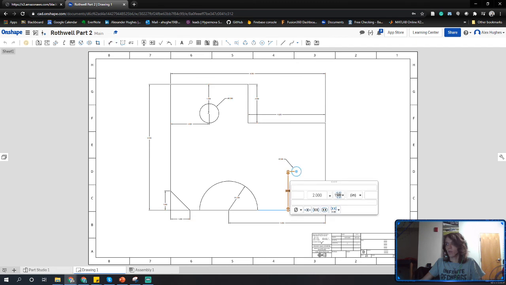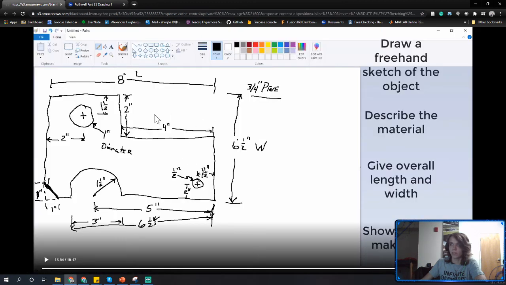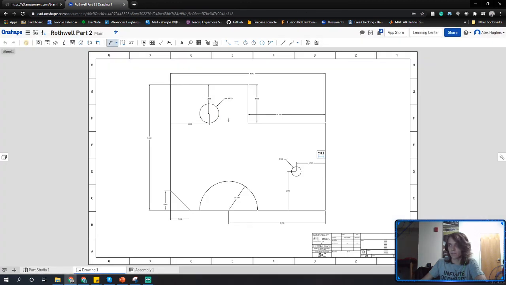And if Mr. Rothwell wants the 3-view drawings, this is only a 1-view drawing. You could also do 3 or 4-view drawings. I demonstrate how to do that in episode 4 of my CAD tutorial series. So make sure you go through and review that. So in the end, this is the final drawing that you have. I just went through and dimensioned everything that Mr. Rothwell has dimensioned over here. Though I did not demonstrate a side view that does have it as a 3/4 inch spine. If you need to do that, you could go watch again my episode 4 on drawings and learn how to do that.